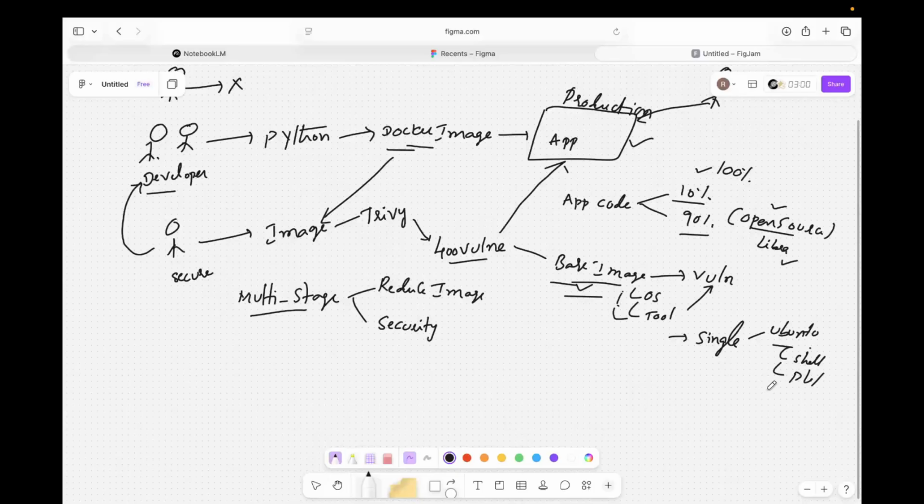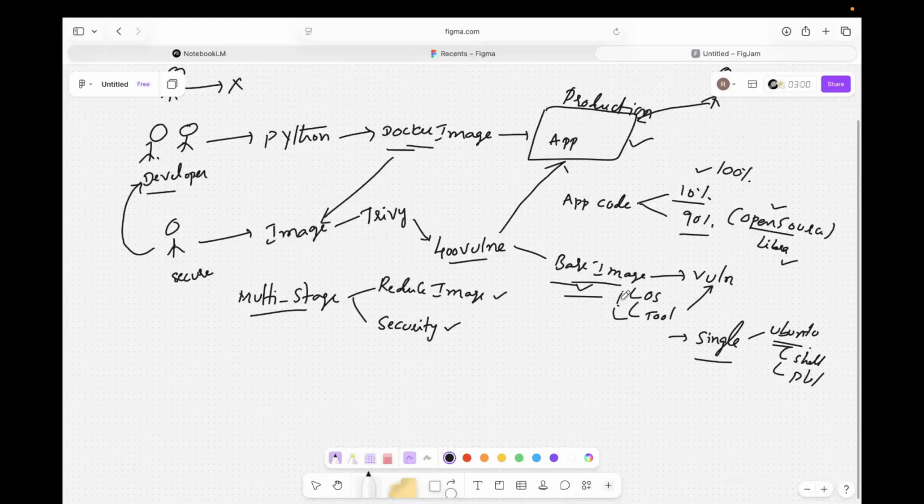We don't know about the OS files, so everything will be there inside this single stage, whatever base image you are going to use. So this is how we are going to see how to write a multi-stage Dockerfile and how to secure our Docker image. Creating a secured container is not the only point to be considered, right?